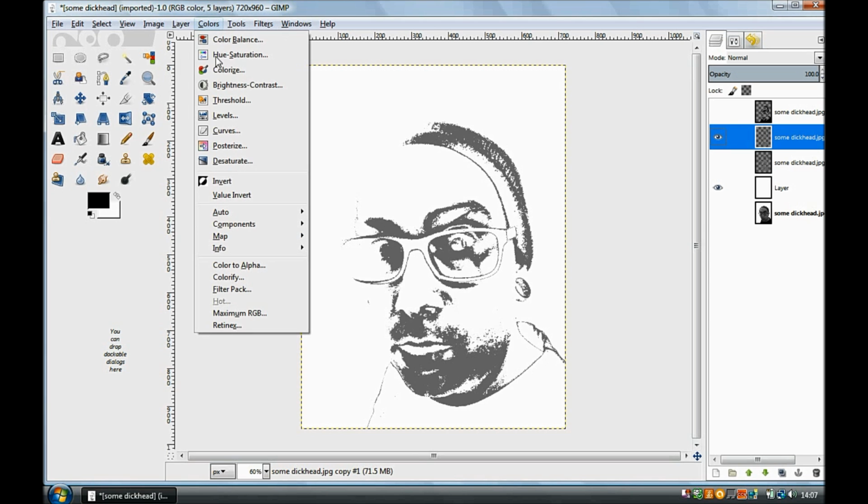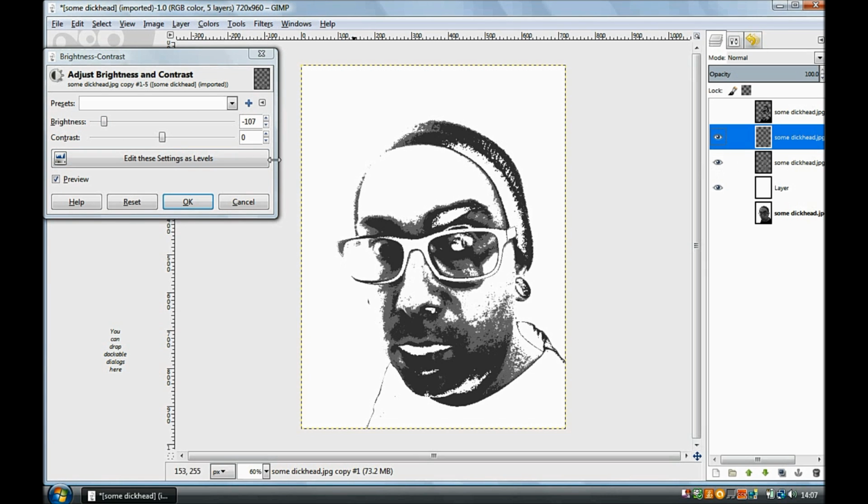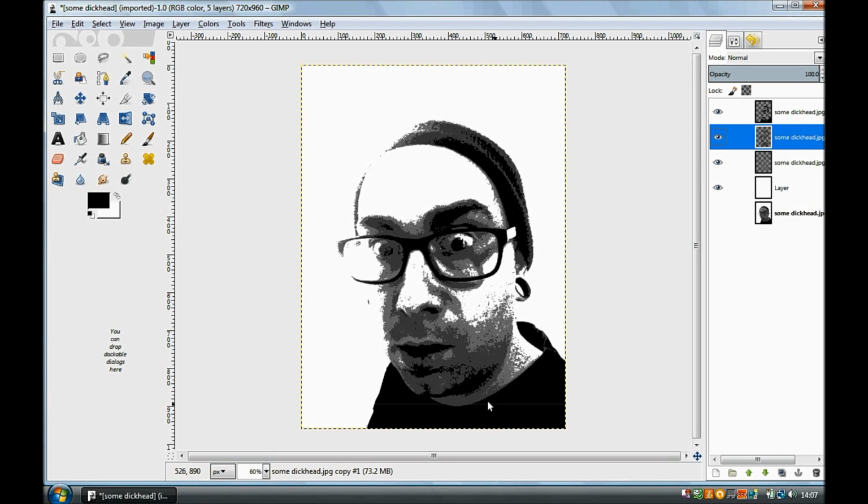So what you want to do is go back to that layer, go brightness again, and put the brightness down. So what you get is that darker grey. So what you can actually now see is the actual definition of it. Why is that line there? How annoying is that? Never mind. Oh, it's gone. So yeah, it's easy as that, to be honest.